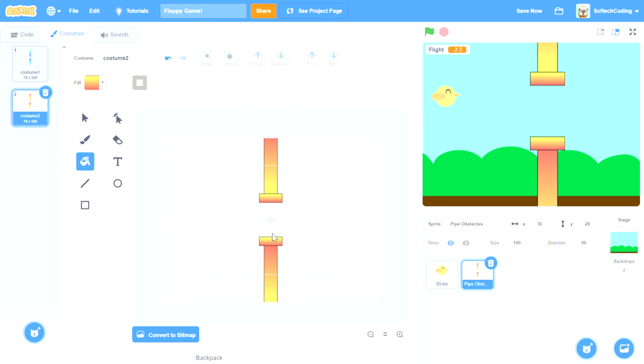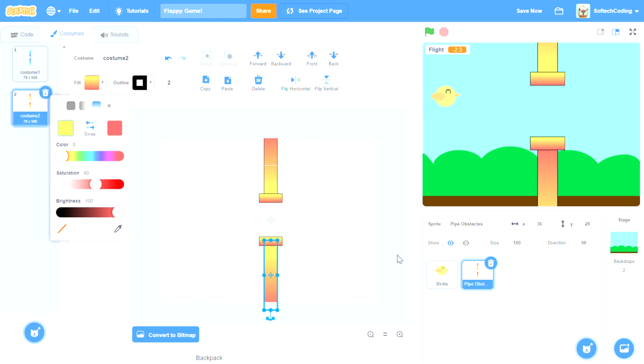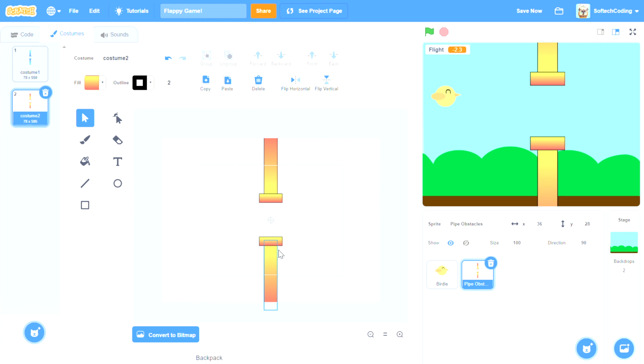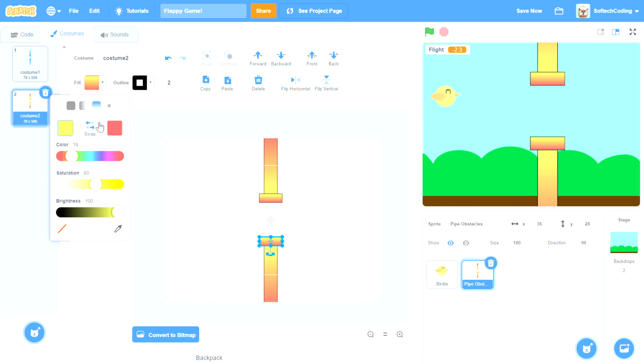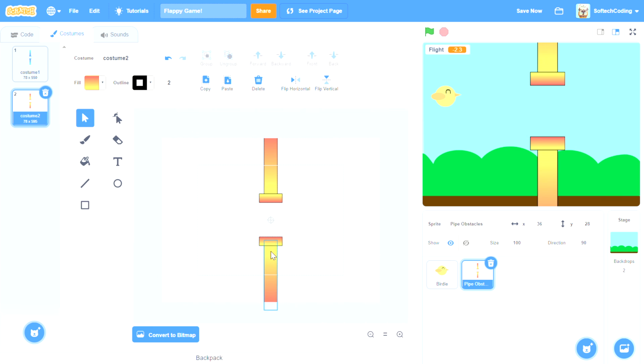So now that we've got this done, what we can do is, because this part is yellow and this part is red, it does look like they don't match. So we can just flip this so that the part going towards the center is yellow, and here we can do the same thing. Flip this so that this yellow matches with that yellow, this yellow matches with that yellow. There's red towards the center, and the yellow here is towards the center in the gradient. So now that looks much better.